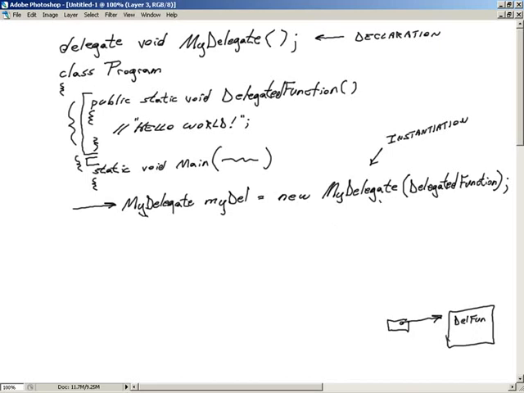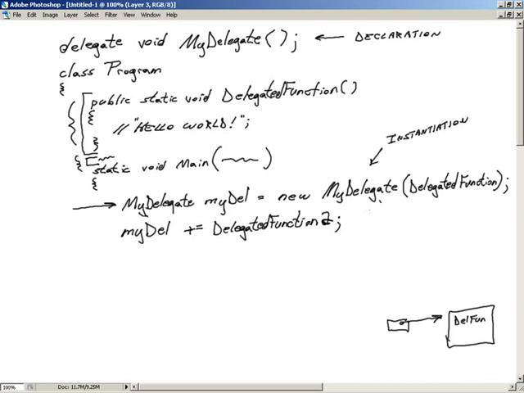Now I have delegated function 2. That's the guy that exists right here that I haven't drawn out. How do we add him as the next thing down here on the invocation list so that we have two methods being stored in this object? It's really very simple. We can come in here and say myDel plus equals, and then simply add in the next guy, which is delegated function 2. And terminator.